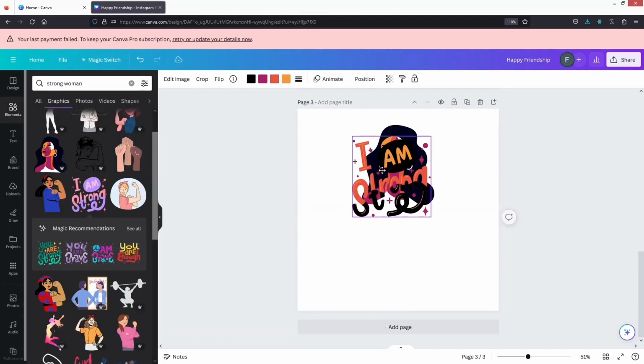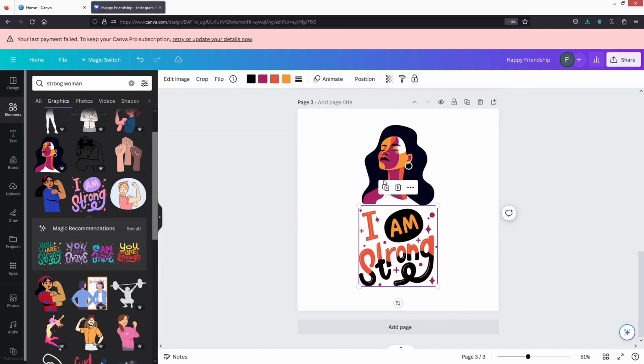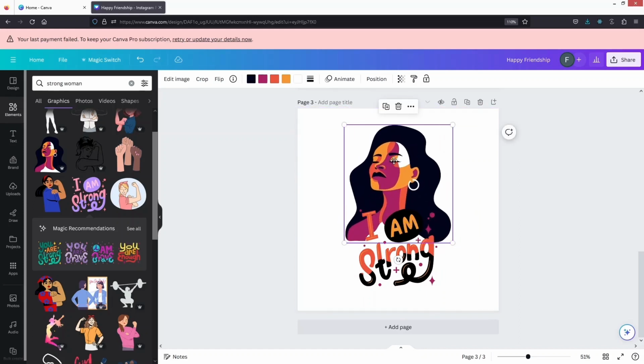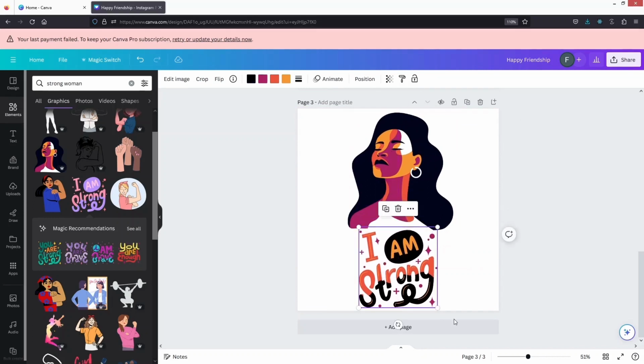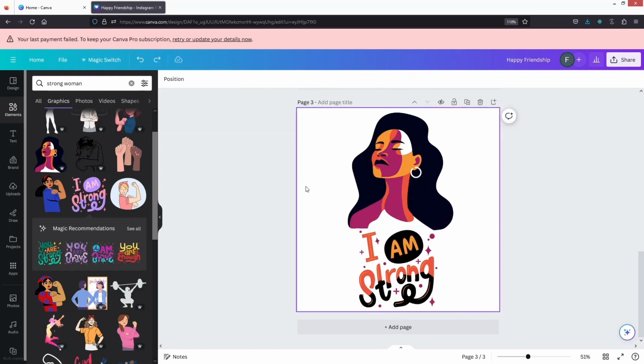I can put this here, I can align this here. Whatever you want to do here, this is how we can create the SVG. Let me increase the size of the text here. Put it here, align the text after the image here. This is how we can create the SVG. And if you want to decorate it more, or if you want to design it properly, you can simply do it. It's all up to you how you want to design it.